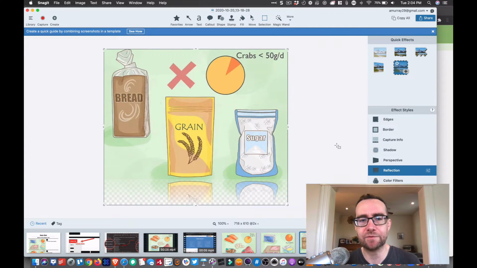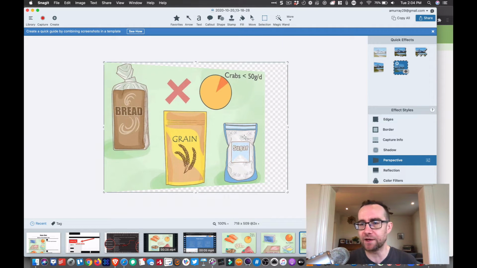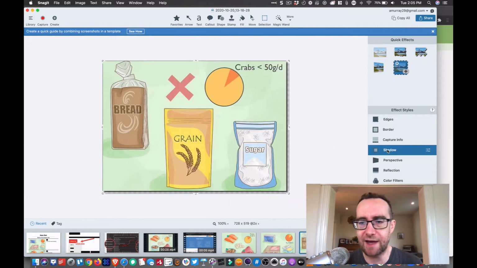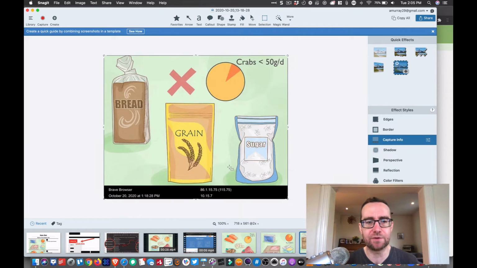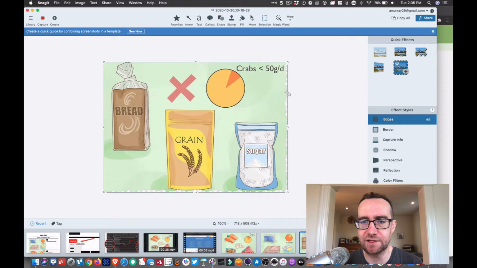Reflection, so it almost has that reflection, which looks pretty polished. A lot of people use this for product covers. Perspective, where it's kind of on an angle, I guess you could say. Shadow, capture info. So this tells you the capture info of when this image was captured. Border, and then edges. You can see it's got like a torn edge around here.